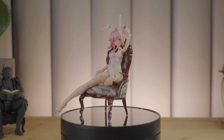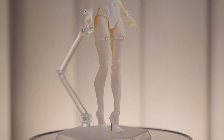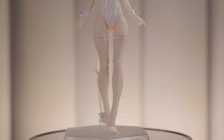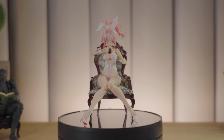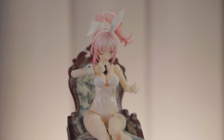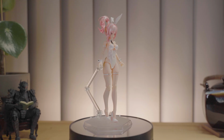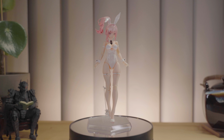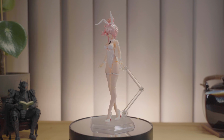The legs and thighs have a feminine shape with great attention to detail on her feet as we see part of the toes there. Overall, the proportions look better than Saori from Snail Shell's Sandhouse line, which had smaller hands and feet in comparison to her tall and chunky body. Adding a millimeter or two to the arms would have made Aileen better. But for what it's worth, this is a great figure in terms of sculpt and paint finish.